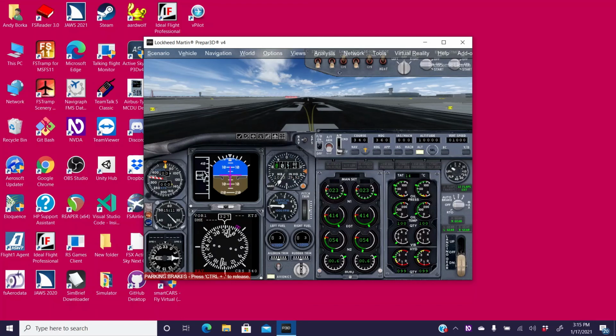Is there anything else we want to cover? I think on this initial walkthrough, that's probably good. There's obviously a lot more to cover. We want to cover how to actually do a takeoff, how to set up a flight, all that stuff. But we'll do that in future videos. This is more just an introduction to the system, so people can get an idea of what it is and what it does.